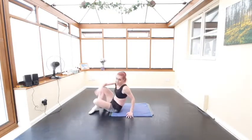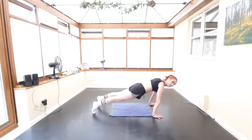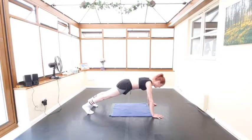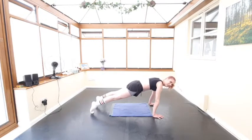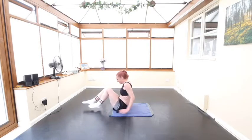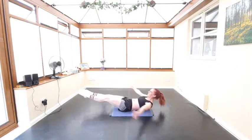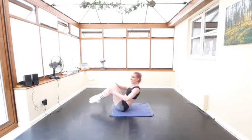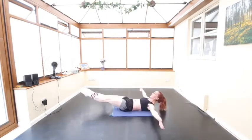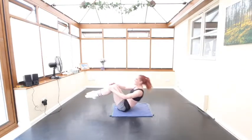Good — plank with the shoulder rocks, here we go. Remember you can do this on your elbows if you prefer. You really feel this in the abs when you're doing this exercise as well. Okay, iron butterflies — let's do it, no excuses! Keep breathing, you guys are looking awesome, you're doing such a great job — you should be really proud of yourselves. Come on, nearly there — plank!